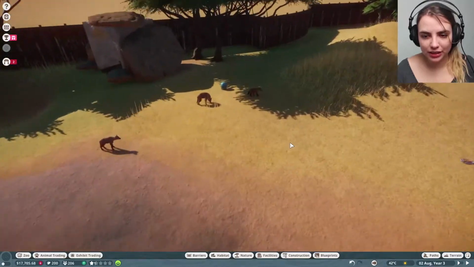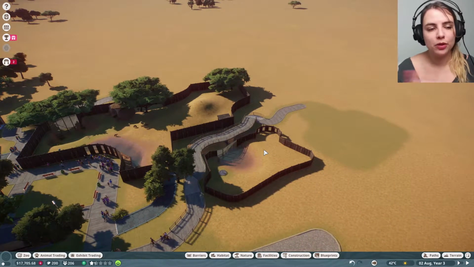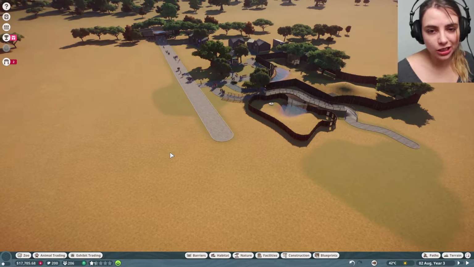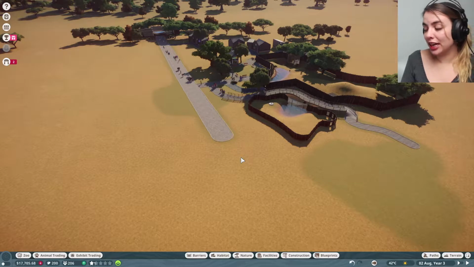But welcome to my one enclosure with animals in it. I have tapirs ready to go in here, but I need to finish that. But first I want to talk to you before you buy it, about what you're buying, because there are some things you need to know. There's a few bugs in this game that make it kind of shitty right now.